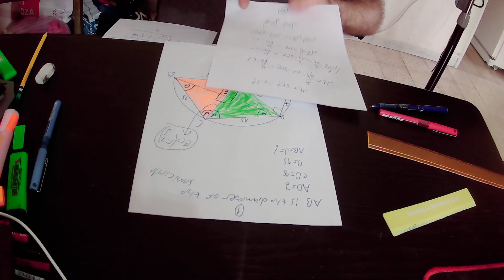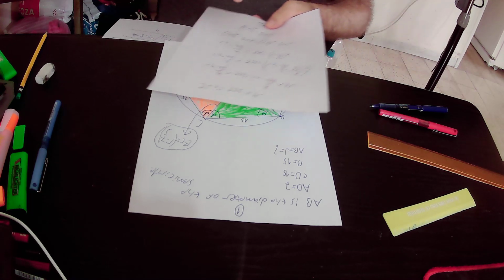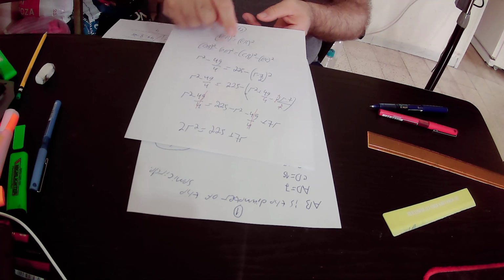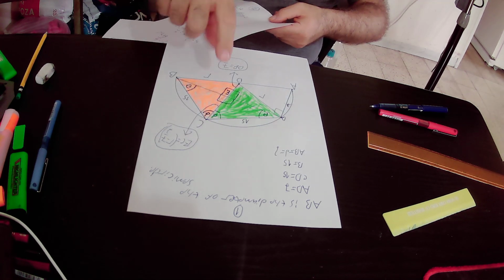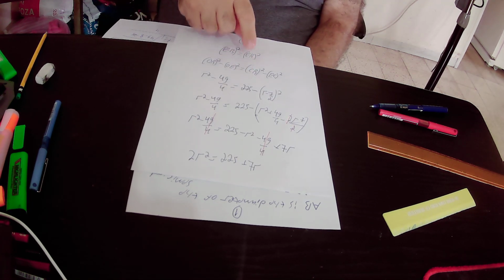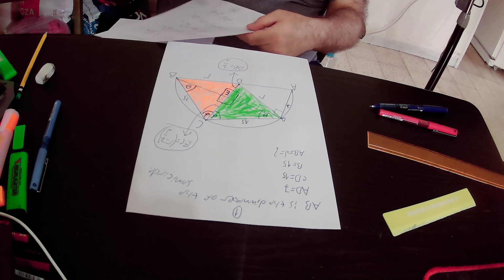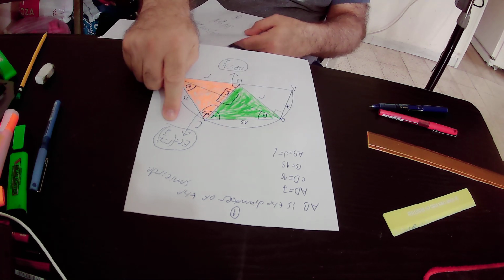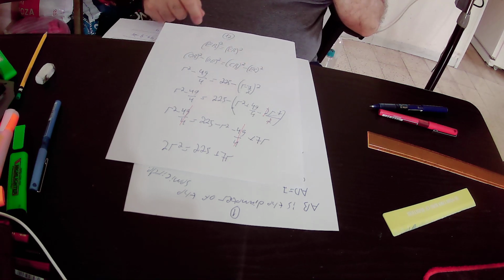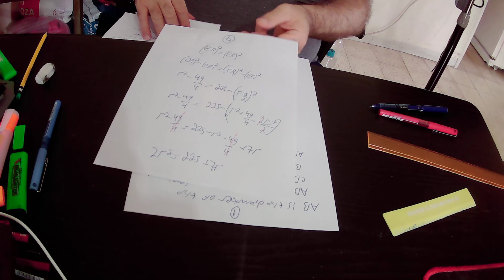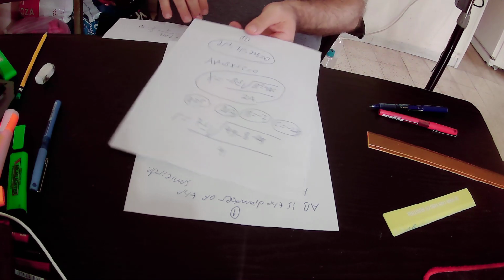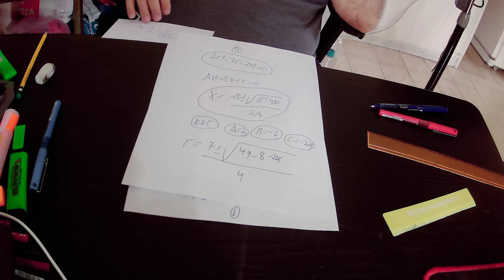We know that OB equals R, OE equals 7 over 2, so OE square equals 49 over 4. CB equals 15 units, so CB square is 15 square, which is 225. EC equals R minus 7 over 2, so EC square is (R minus 7 over 2) square. So we solve this equality and we get the quadratic equation 2R square minus 7R minus 225 equals 0.